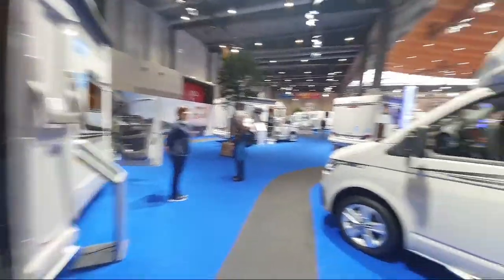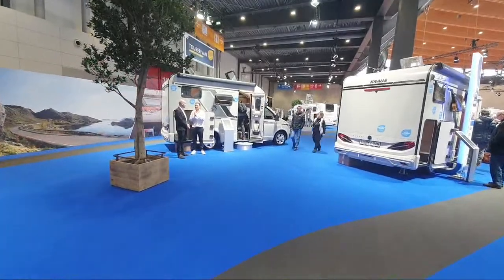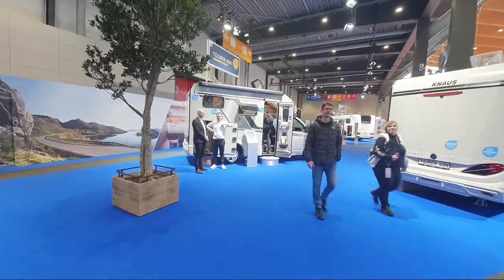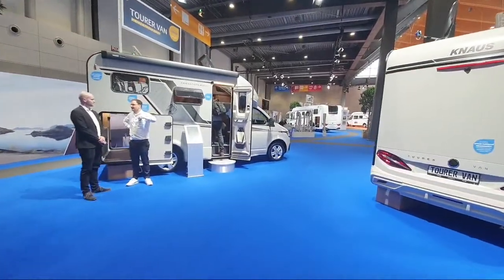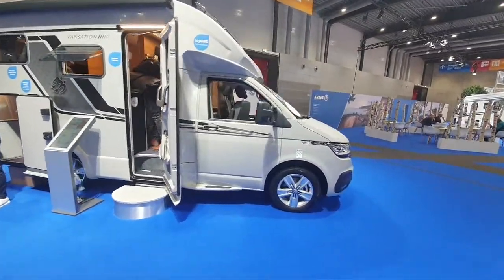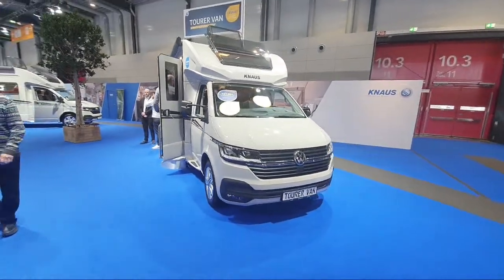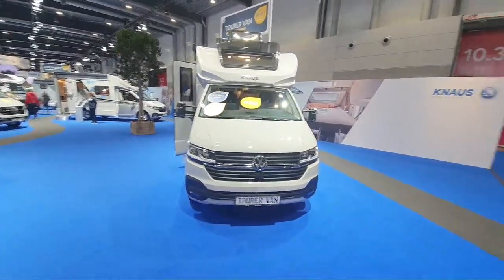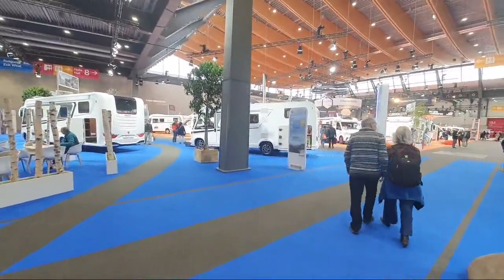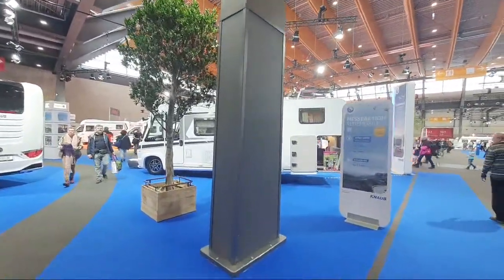I know everybody travels with dogs without a cage - I wouldn't want to put my dog in a cage either. But the law is the law: a dog doesn't have to be kept in a cage, it just has to be restrained in some way. Apparently you can put a seat belt on a dog - that would do. If anybody can demonstrate that, please let me know.